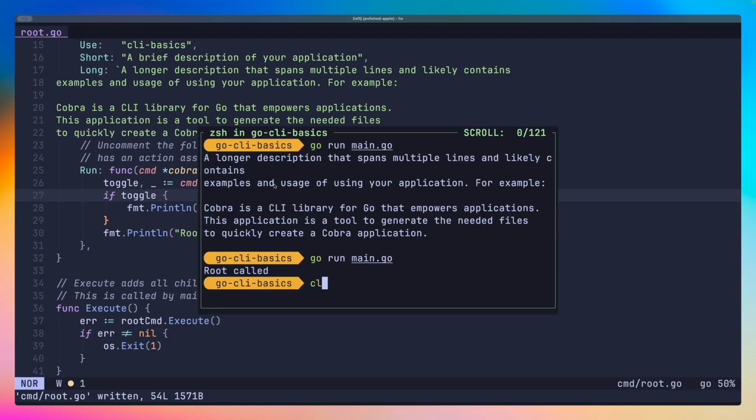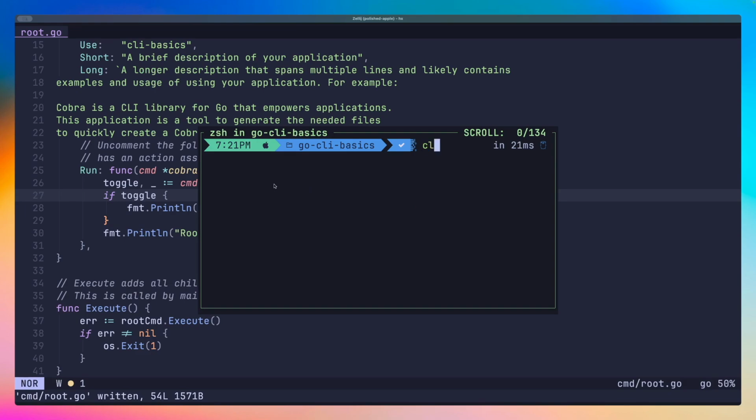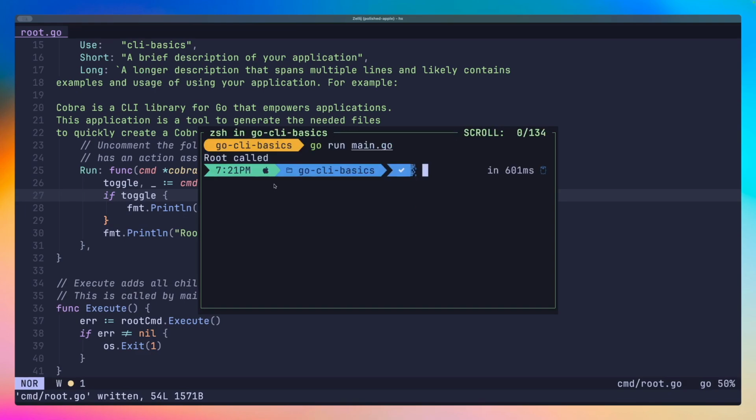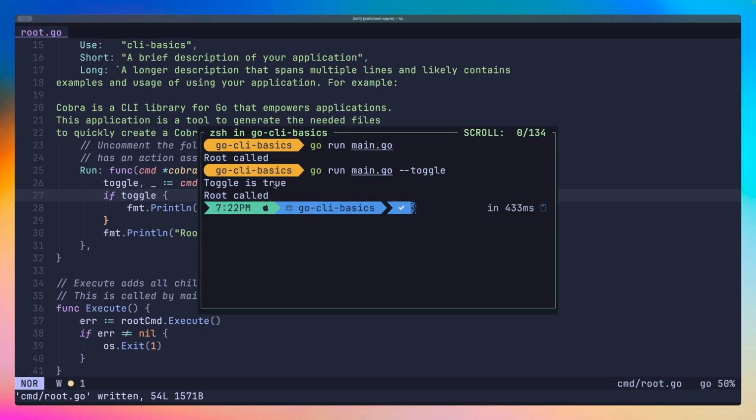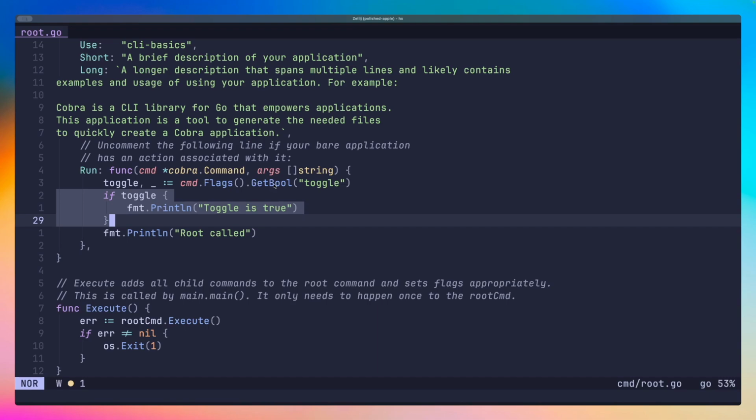Now, if I go back to my command line here and run this without giving it the toggle flag, I get the normal behavior, which is the root code we've done before. If I run this again with the dash dash toggle flag, I will see that toggle now has a value of true, and that's why this couple of lines here get executed.